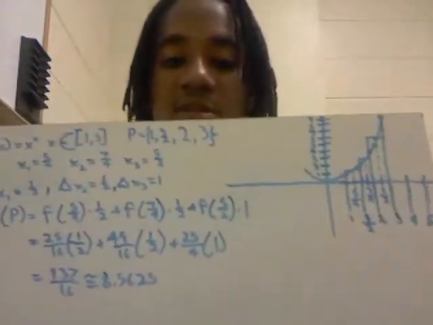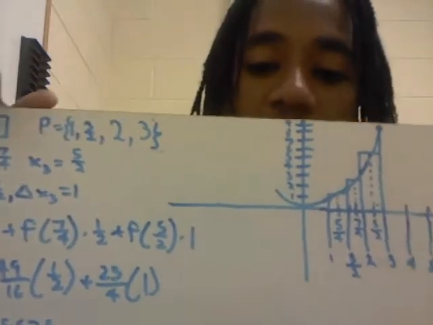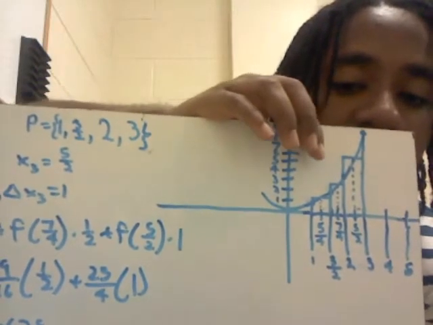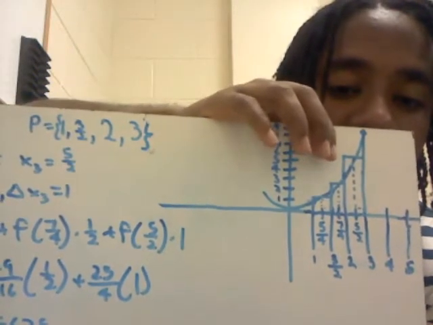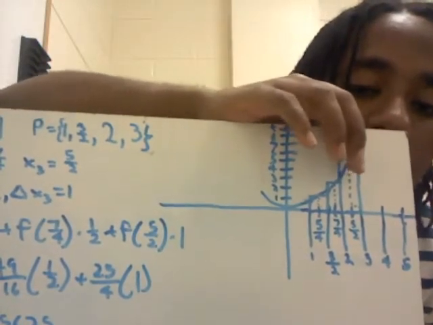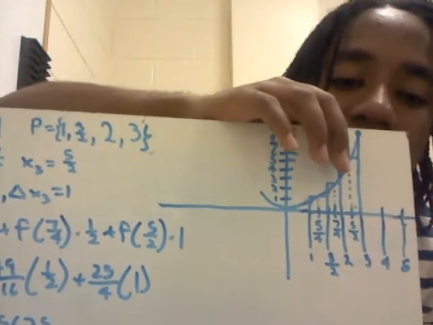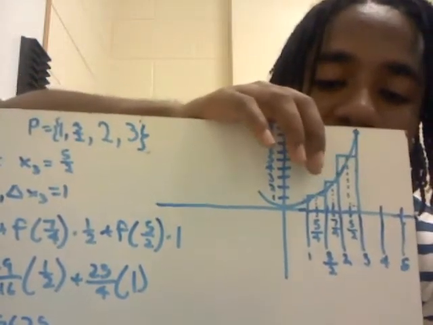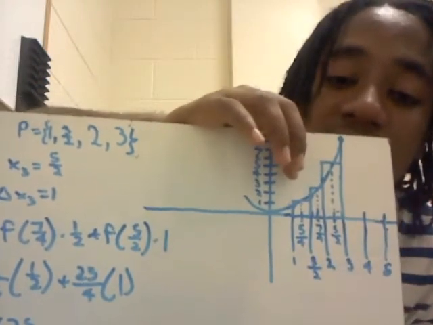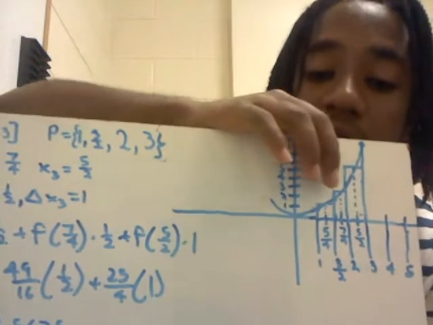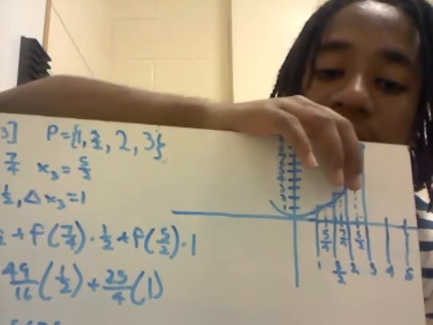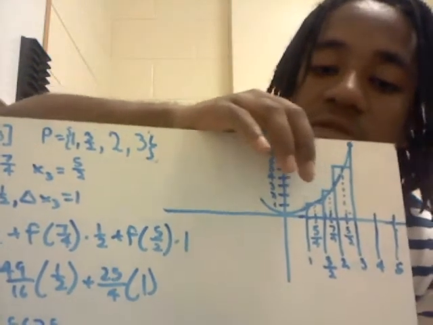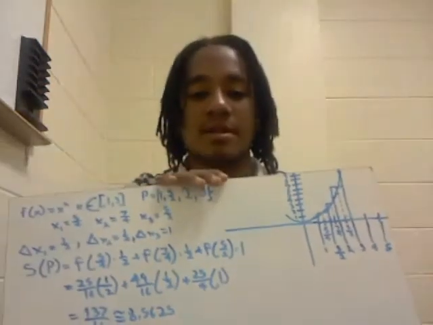So now that we found the answer, we know the sum of the values at the midpoints of f times the delta x values of each of the rectangles, which basically gives you the area under the curve using Riemann sum. Thank you very much.